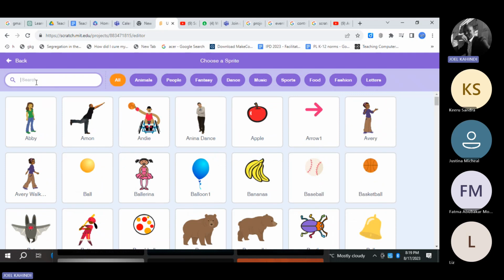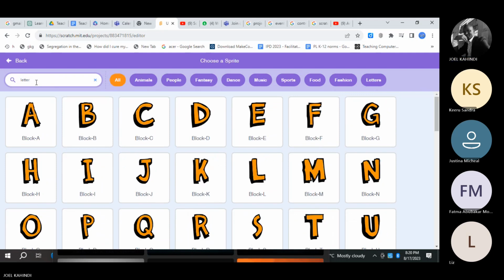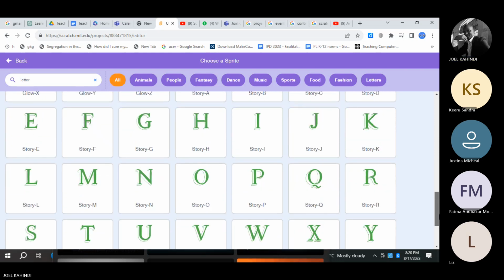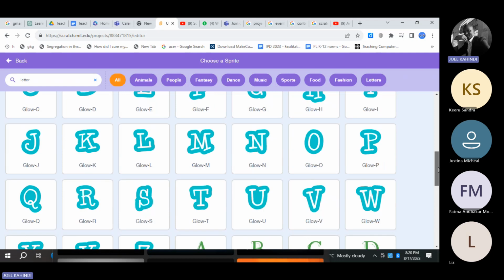I go to letters, and we'll find a gallery of letters here. Now I can choose. We have letters in different styles. If you want this one, you can choose, and if you point at it, it shows the costume in it. It has blue, it has red, and those other colors.